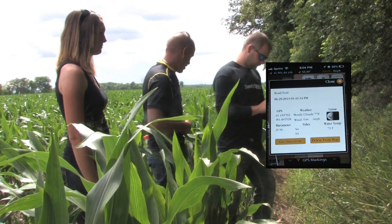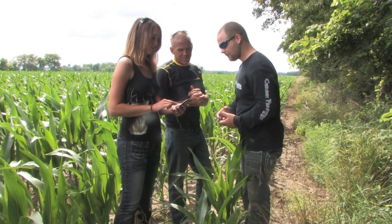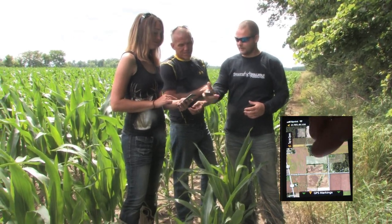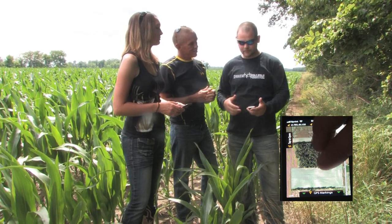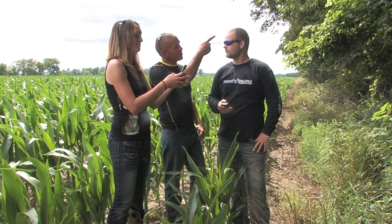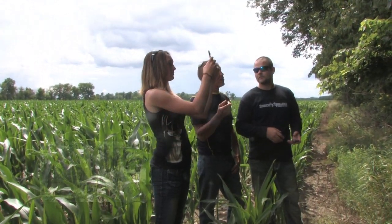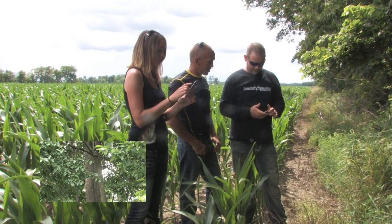Now we're going to mark this tree on Abby's phone because it's where her tree stand will be. She has the Pink Ops app — same process, really simple. The GPS marking brings up a list of preset pins and she marks 'tree stand, first stand location,' hits okay, and it's automatically pinned and saved on the GPS map of this area. If she has any problems coming in during the morning in the dark, she can pop her phone up, it's lit, and it walks her right to her pin and her tree — no more getting lost ever.